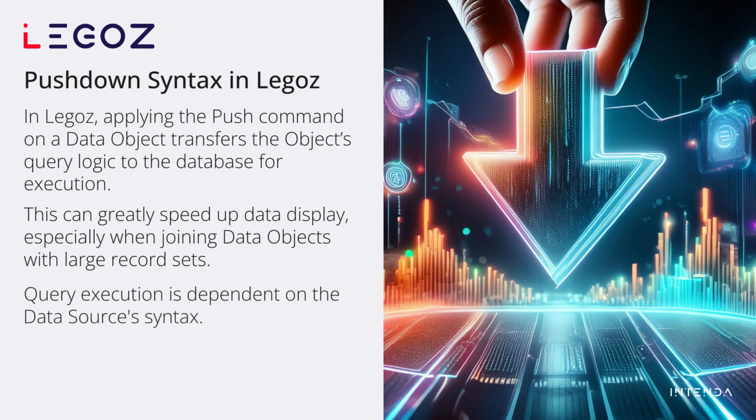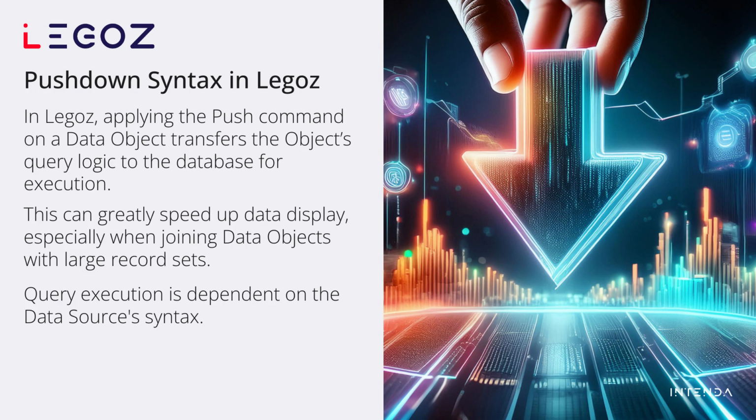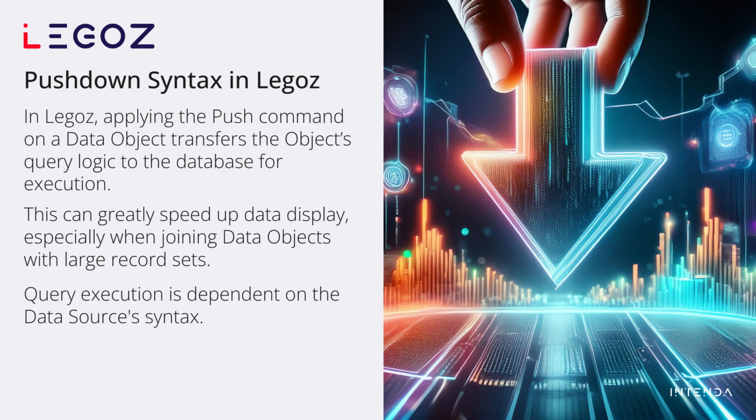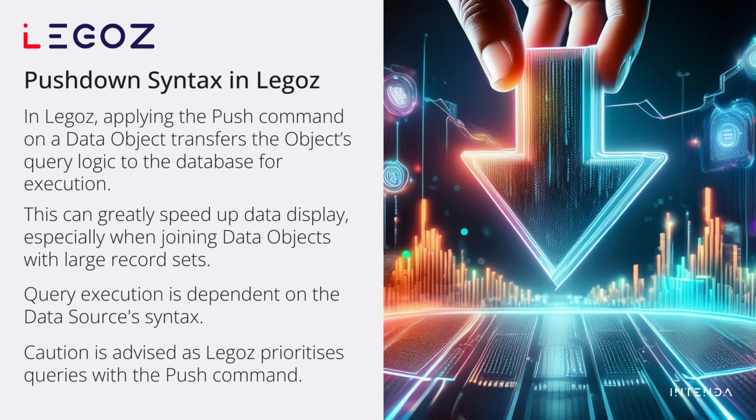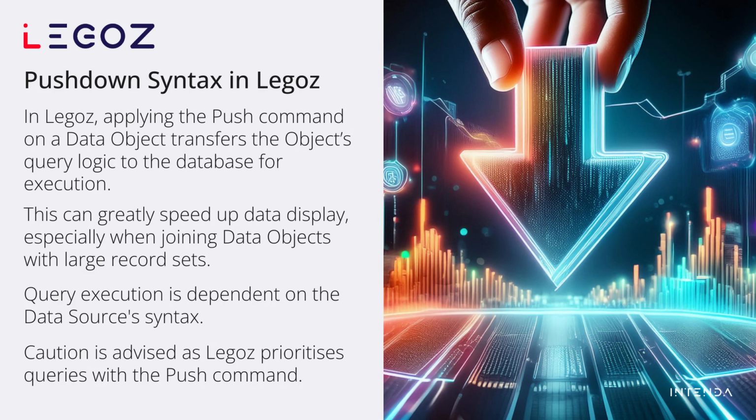It is important to understand that when pushdown is enabled, any data transformation using the calculation builder should be constructed in the syntax of the respective data source. Where pushdown cannot be enabled, the syntax should follow SQL 99 standards. However, it's important to use this feature cautiously, as Legos prioritizes queries with the push command, and this can impact system resources.